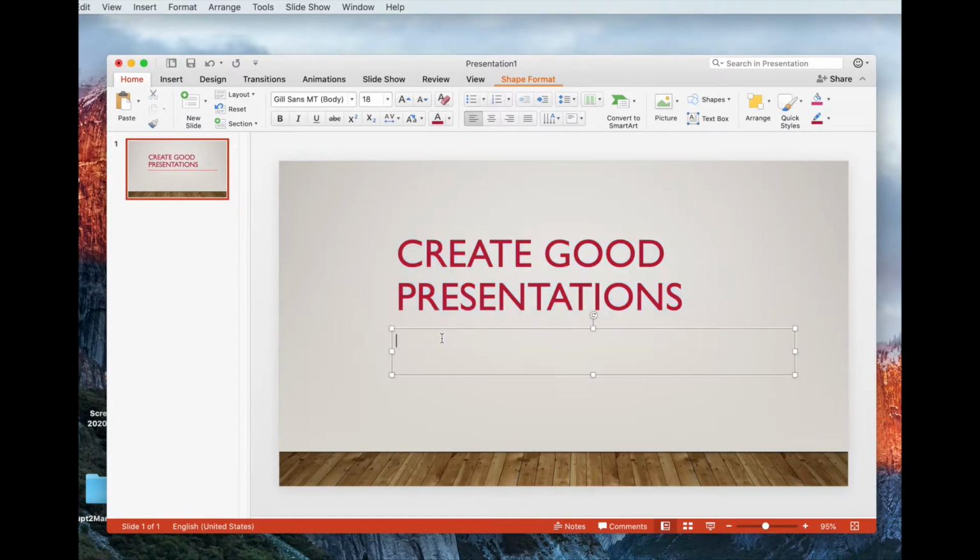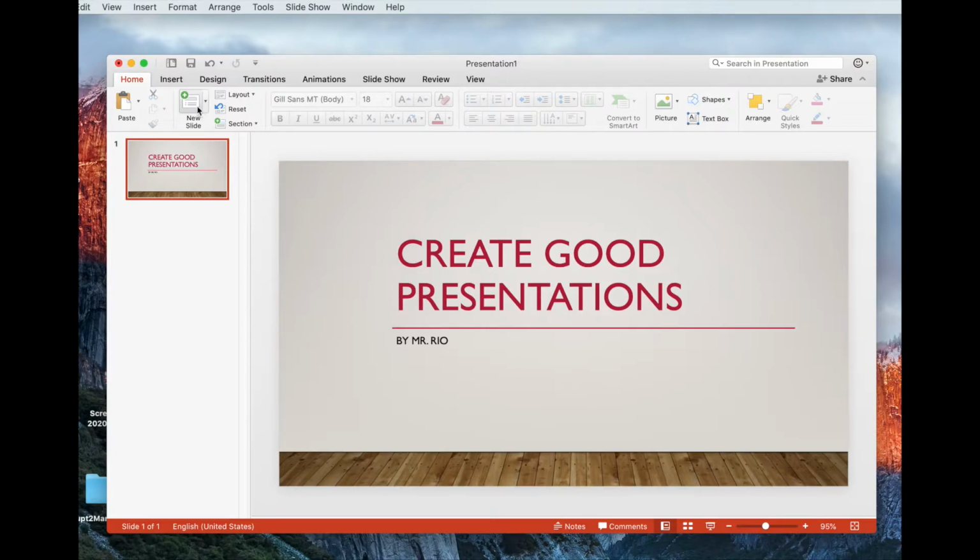Down below here, click to add subtitle. Just put "by" and put your name. It's easy enough, and again, you can edit that if you wanted to. All these text boxes are editable. They can be resized, moved around, and other text boxes can be added. Everything can be changed. But for right now, we're just learning the basics, so we'll leave pretty much our pre-made design, except I do want you to change the color and make it bold. We've got to cover some other features too.